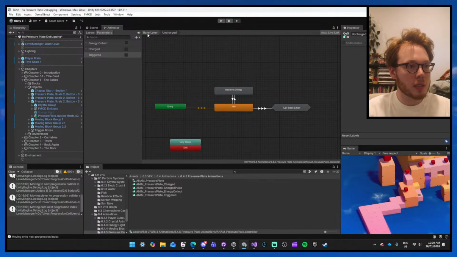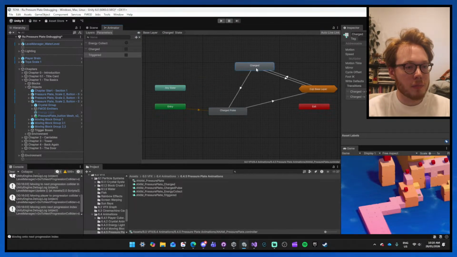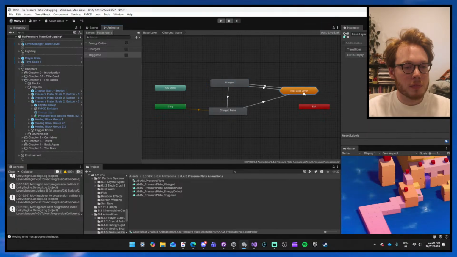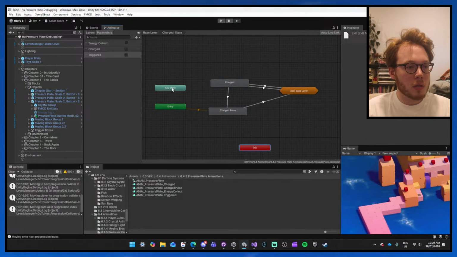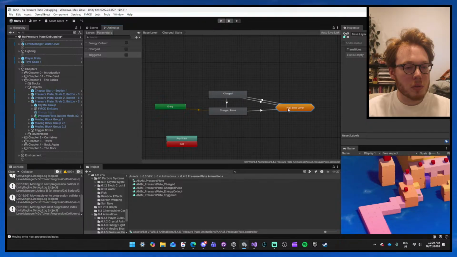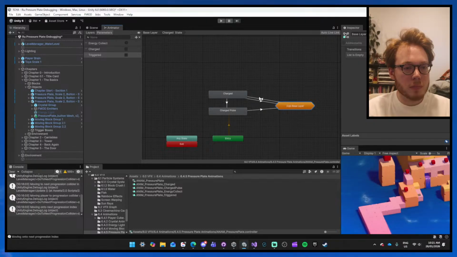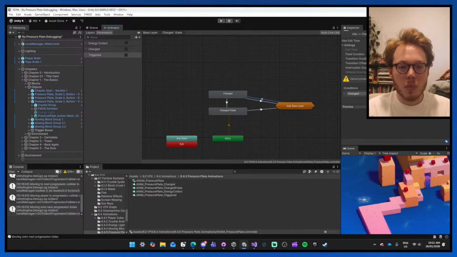There's no exit or any state. Uncharged, and then there's no exit or any state here. Charged pulse. When charged equals true.